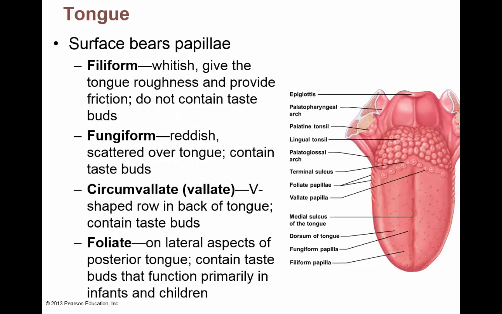Now, on your tongue, there are 4 different types of bumps or papilla. So 4 types of bumps. The first one, the filiform, these are the whitish bumps that you don't even really see on the picture that are just scattered all over the entire tongue. They're the tiniest little bumps that you don't even see that are in amongst all the other bumps that you do. They're more of a whitish color.